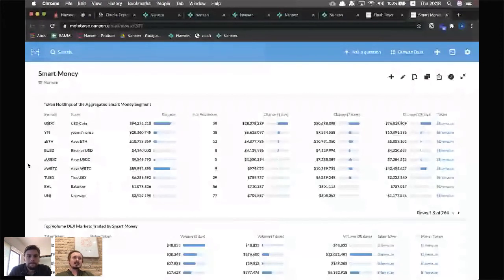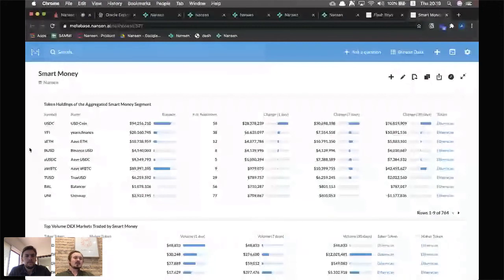But basically, the idea here is that we want to aggregate the 0.1% of addresses that actually represent smart money on the blockchain. In many cases, if you're an investor or trader, you probably don't care about what every single address on the blockchain does. What you care about is what the smart money is doing. And so that's the premise of this dashboard. And what we've done is we have lots of different methods to basically classify addresses as smart money or not. And we can then take that as one segment and then create macro stats across that segment.